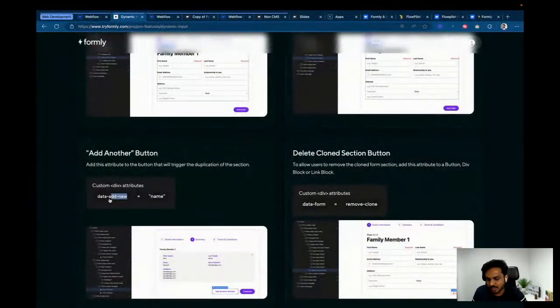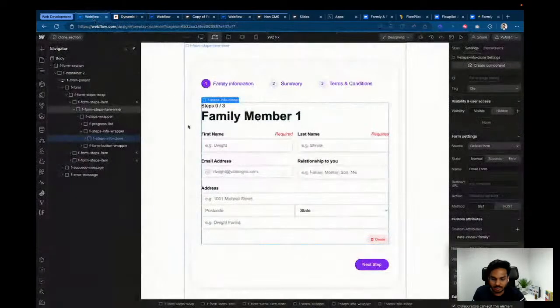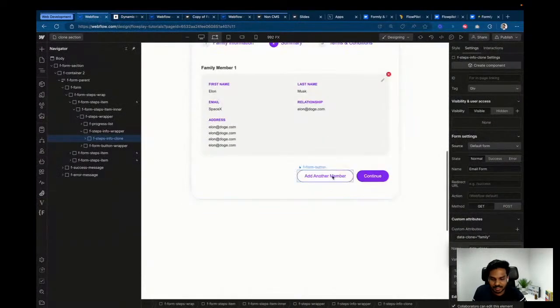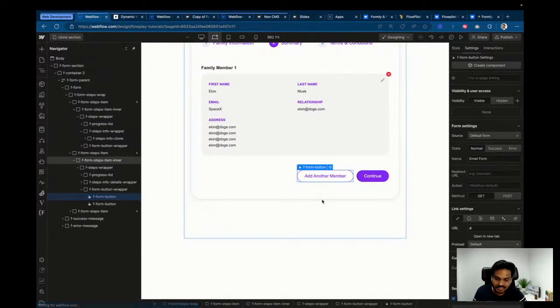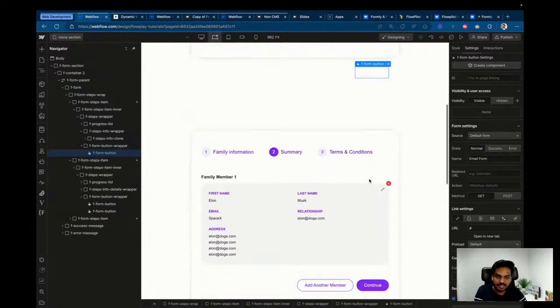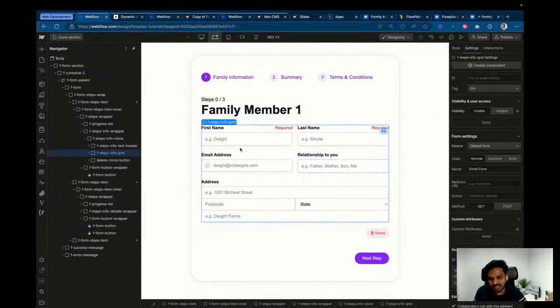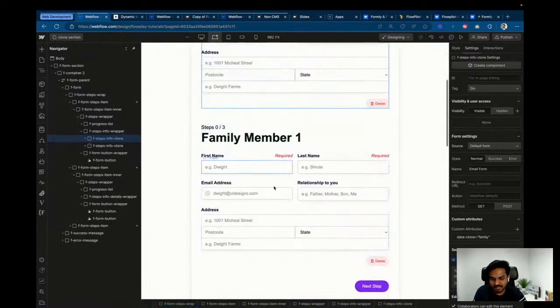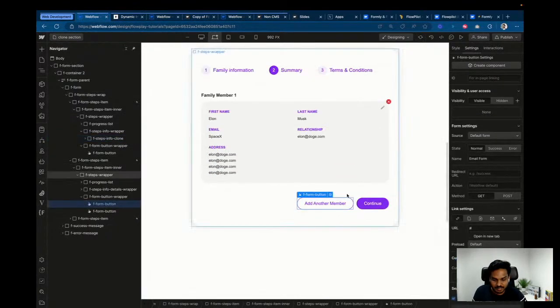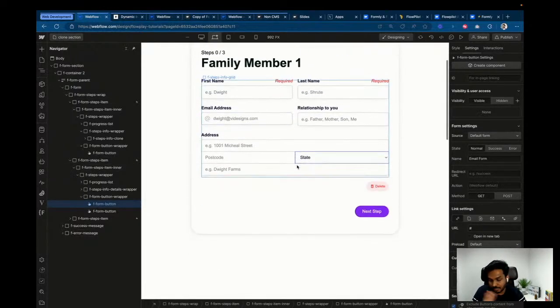The third attribute is, of course, you want to allow the user to add a new field or duplicate the field when they click on a button. Here, I want to do that on the next step. So they fill out their information, they go to the next step, and then maybe they want to add another family member. They click on this button, it takes them back to the previous step, and it's going to duplicate this div block, and then they have more inputs that they can fill out. So to do that, to that button over here, I add this attribute data add new, and again I have to use family because that's the identifier. And again here I have combined it with a back button, so every time they click on it, it takes them back to the previous step.